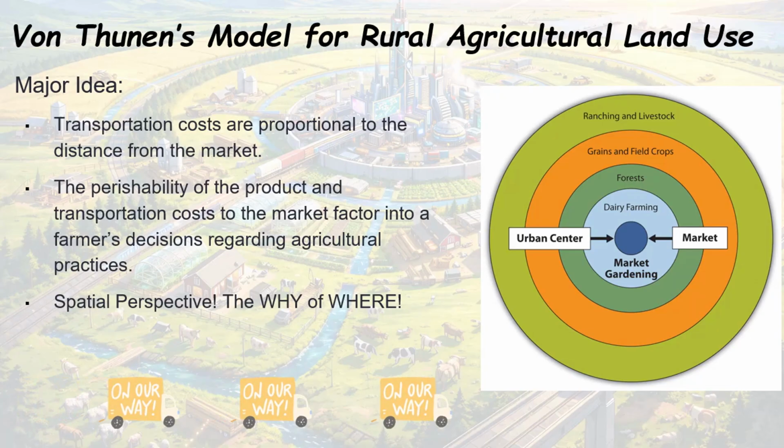See the pattern? The more perishable or heavy the product, the closer it stays. The more durable or flexible it is, the farther it moves out. It's not random. It's profit math mapped onto space. Now that we understand how the rings form, we need to talk about that powerful dot in the middle, the single market or urban center that everything depends on. And this is why geography isn't random. It's strategic. Next, we zoom even tighter into the center and talk about the single market or urban hub that everything revolves around, because that one dot controls the entire layout.